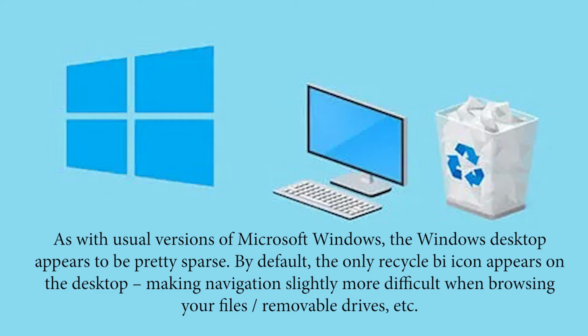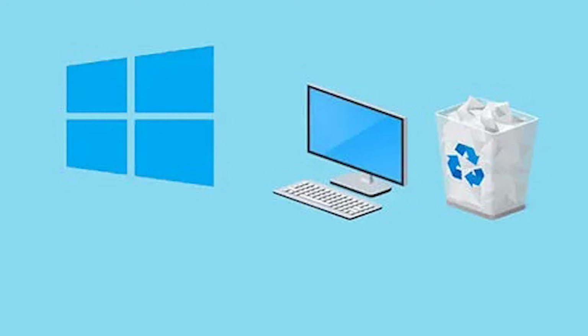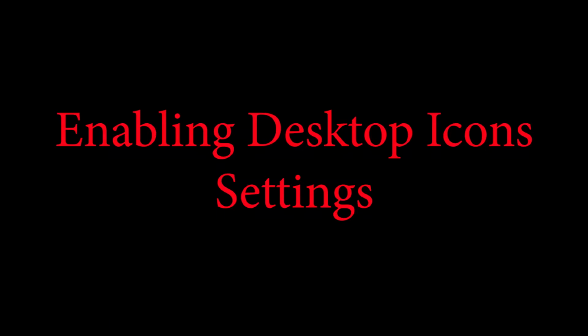As with usual versions of Microsoft Windows, the Windows desktop appears to be pretty sparse. By default, only the Recycle Bin icon appears on the desktop, making navigation slightly more difficult when browsing your files, removable drives, etc. As you can see, the lonely Recycle Bin is at the top left.